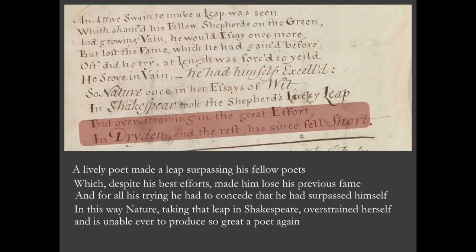Needless to say, if you are a Stratfordianist and you do not believe that William Shakespeare was a pseudonym, this poem leaves you in the most appalling pickle, and that is why we have had, so far, no Stratfordianist giving us a proper indication of what it is about, because it creates problem after problem after problem. Why, he has to ask himself, did someone write a poem in the first folio which is all about an unnamed poet who's so brilliant that he exceeds all the other poets and even exceeds himself? What connection does this unnamed poet leaping about have to William Shakespeare? Why is it in the Shakespeare book?